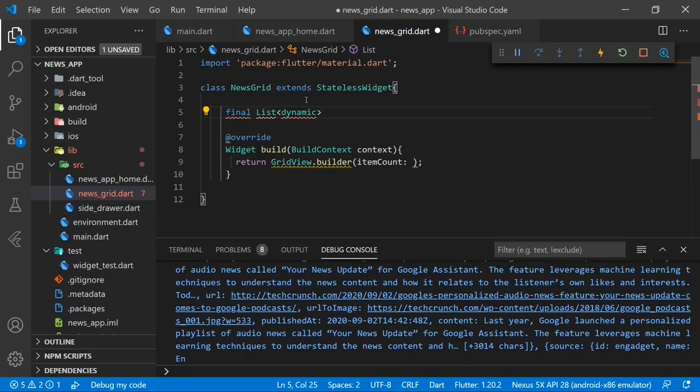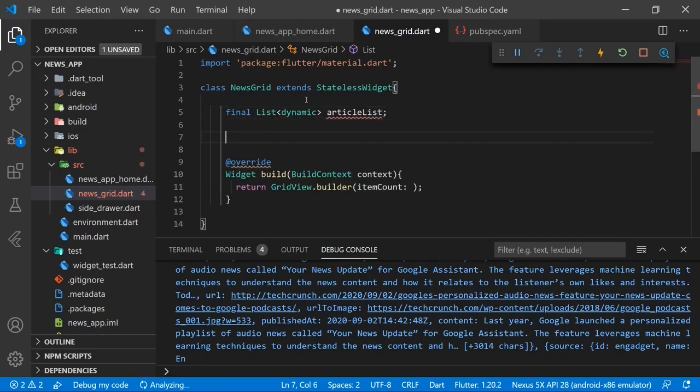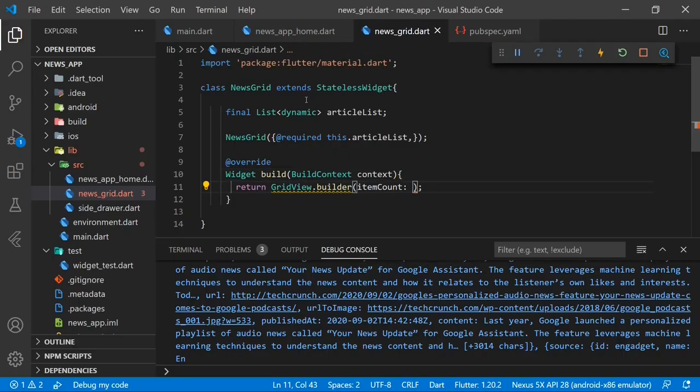So accordingly, we'll access the data using the keys. Article list. And now we'll get that through the constructor. Yes, grid. So it's a required named attribute. this.articleList. So that would be the way to get the article list, and then we can use that to get the information on the item count and building the items with the data.